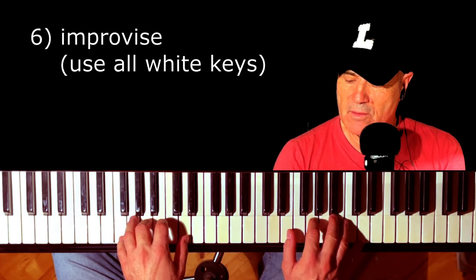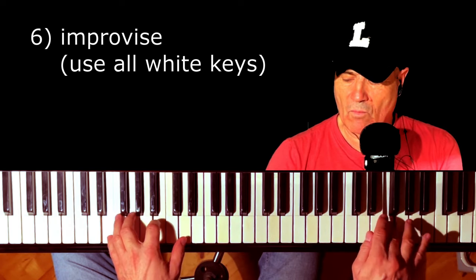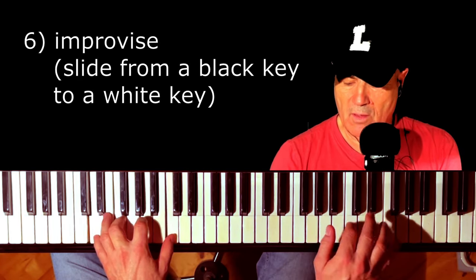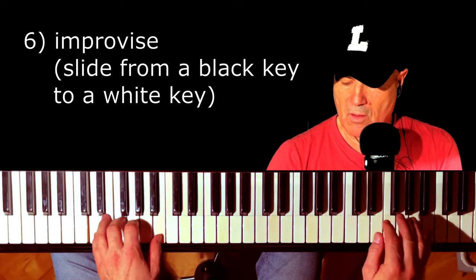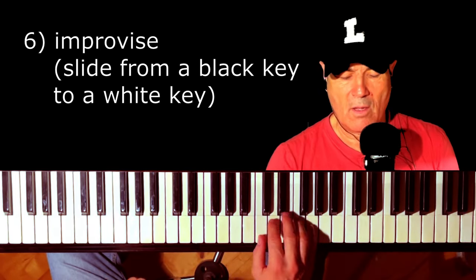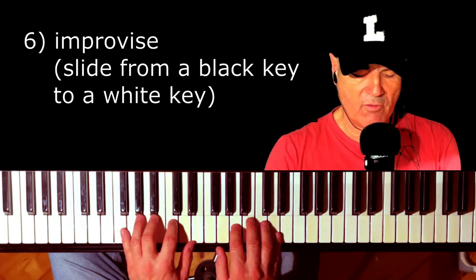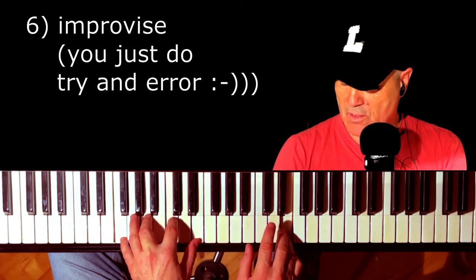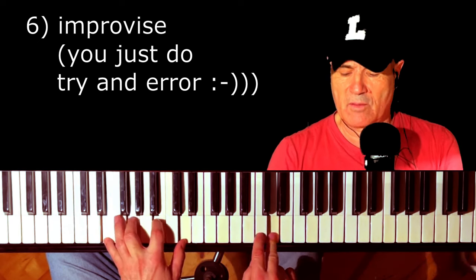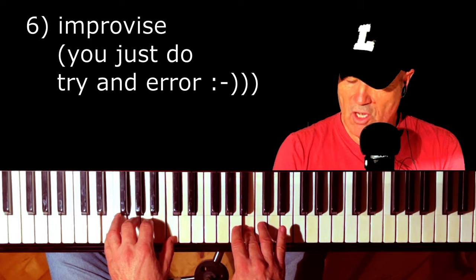Keys are fine. Sometimes you can slide from a black key to a white key. And you can feel which of the white keys is good to play. This is a good one. This is not too good because you want to solve it, you know. This is good. This not, then you change to this.